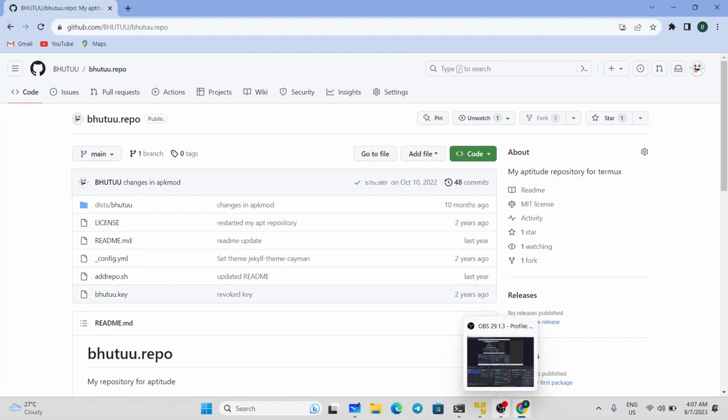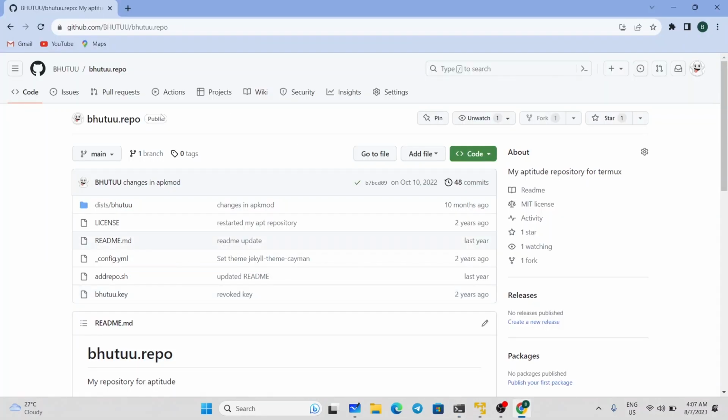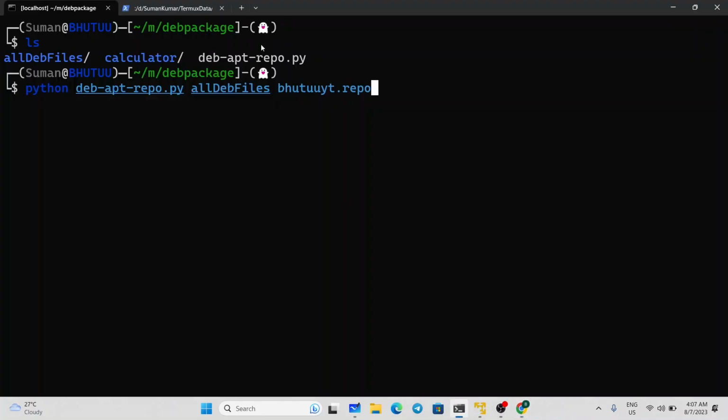For example, if I create a new one here, bhutuu yt, it will create a folder by this name and keep all the dist files. You can see the distribution files in that only. Like here I have bhutu.repo, and it will save here.